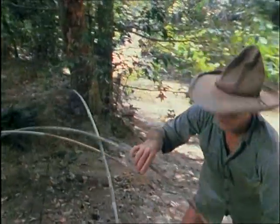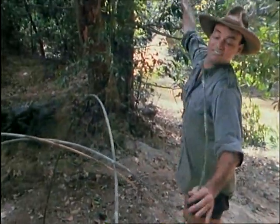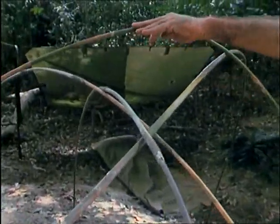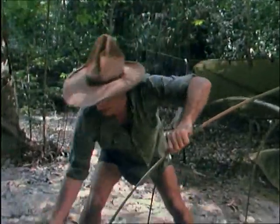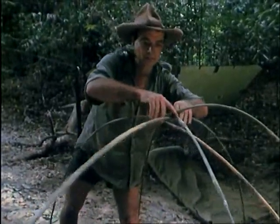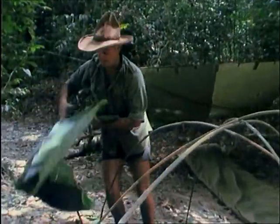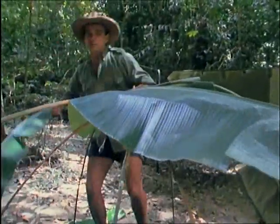Yeah, they'd get the structure up like that. Then they'd perhaps weave a few things in and out of the frames. Put another one there just to make sure that it works. You can see it's got a whole igloo sort of effect to it. And that weave around some rafters, that's pretty rough. Tie it in there a little bit. I'll just sit it there for the moment. And then they'd use the banana leaves to put the covering over the whole thing. And for a one-night stand, it was pretty good. Did the job.